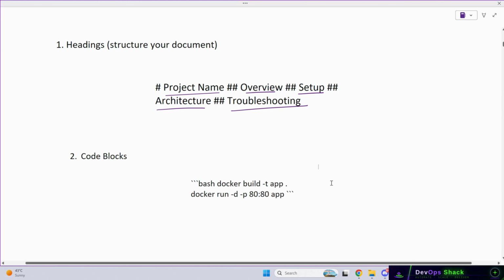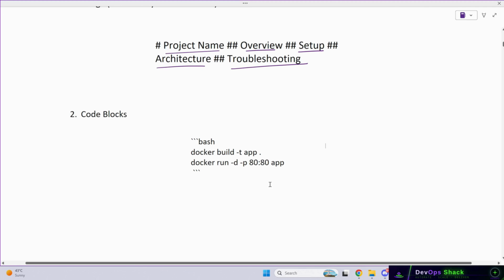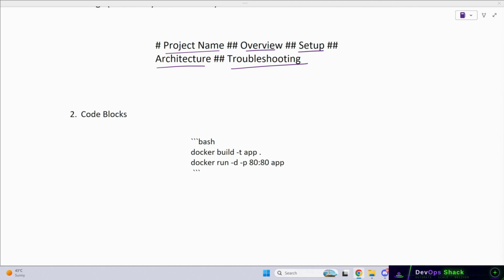I can add it using Docker in bash format. In this format, these two lines of code will be written in bash, so it will be visible that it's a piece of bash code.